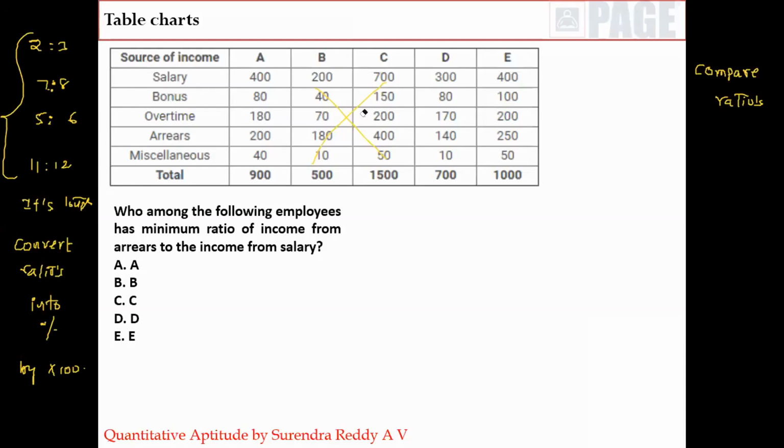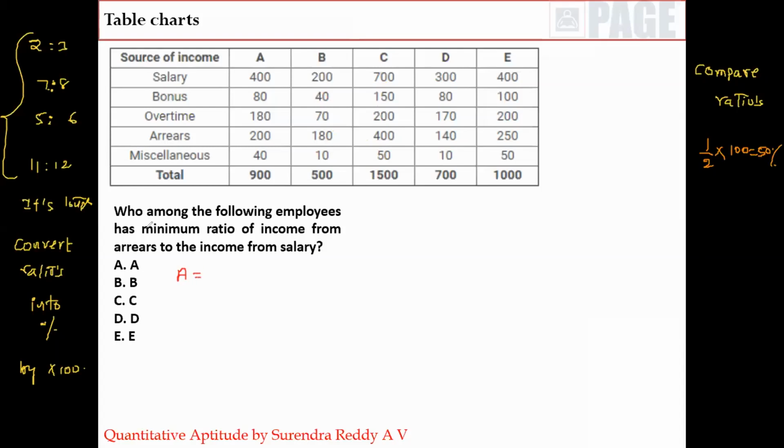This is already discussed. How do you convert a ratio to percentage? For example, if I have a ratio of 1/2, to convert into percentage, we multiply by 100, so 1/2 means 50%. So now our agenda is to convert each of these ratios into percentages by multiplying the ratios by 100. Now let me explain with person A. The rest you can do yourself.